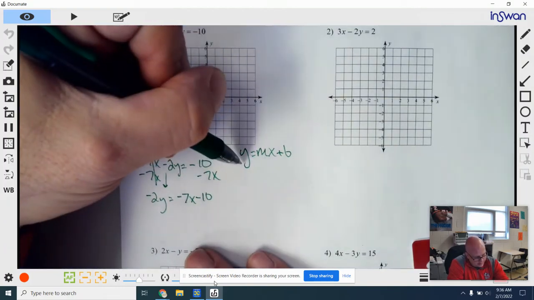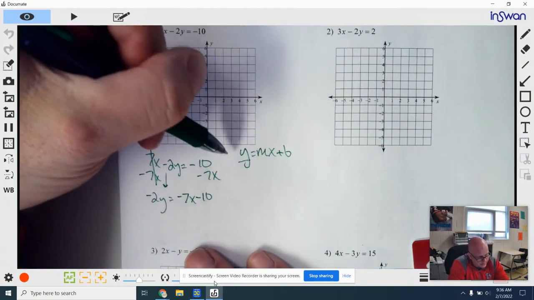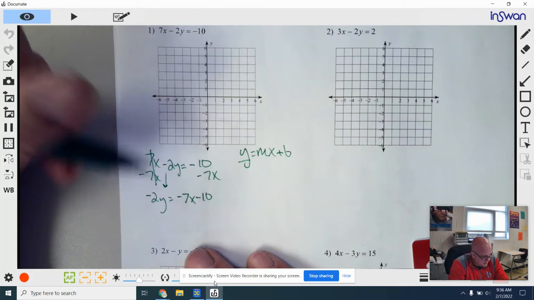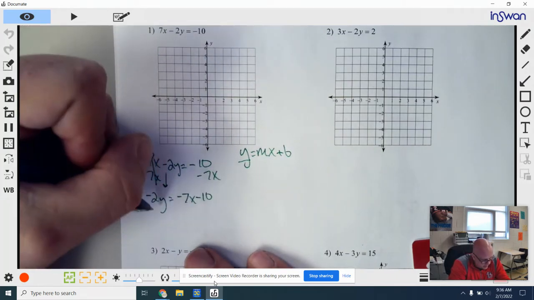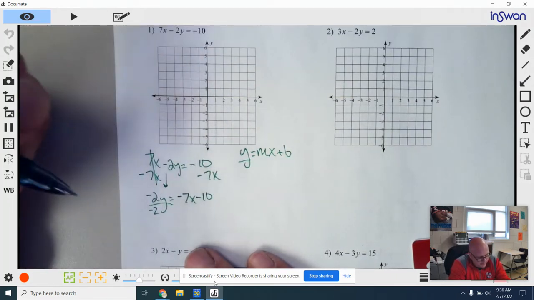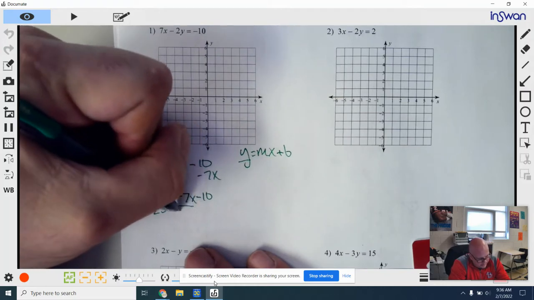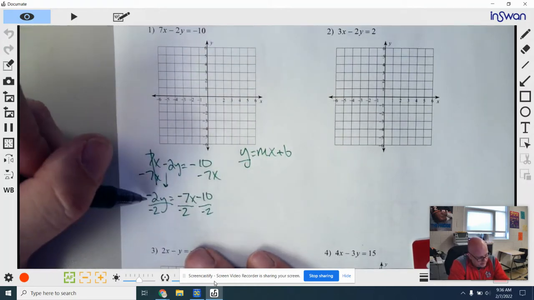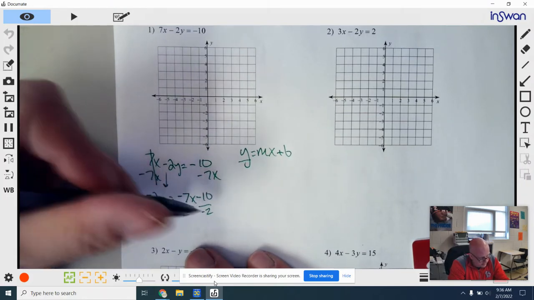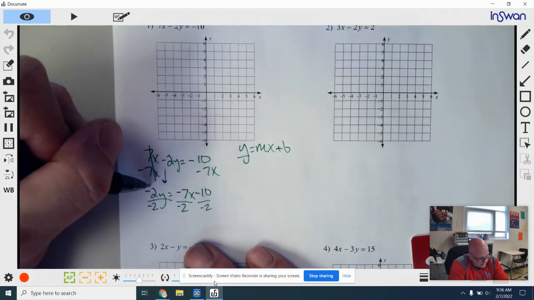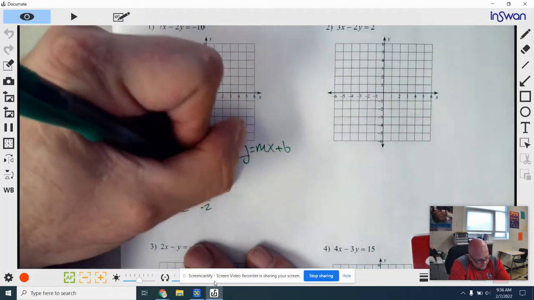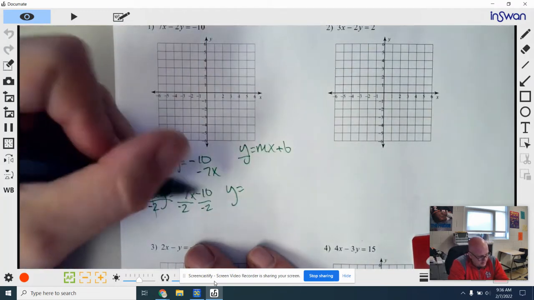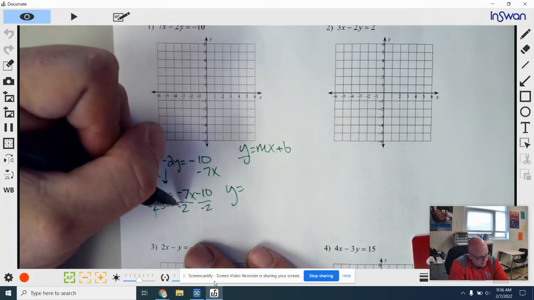Okay, slope-intercept is just a 1y. It's a positive 1y. It's not any other number. So if you have any other number in front of your y, you have to divide by that. But to keep it fair, you have to divide everything by that same number. And be careful, if it's a negative, you got to also divide by a negative. Okay, so negative 2 divided by negative 2, that gives you positive y, which is what you wanted. Over here, negative over negative, that's a positive.